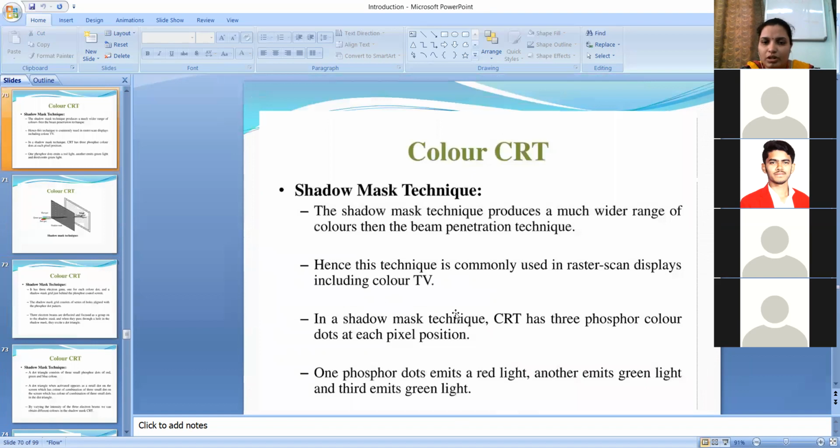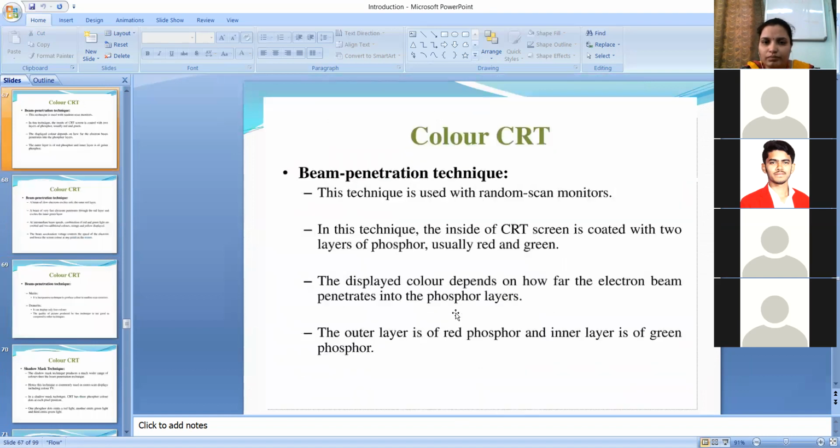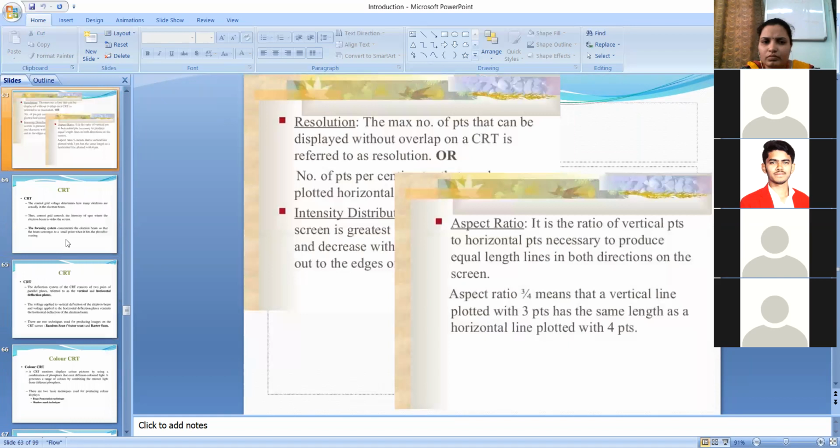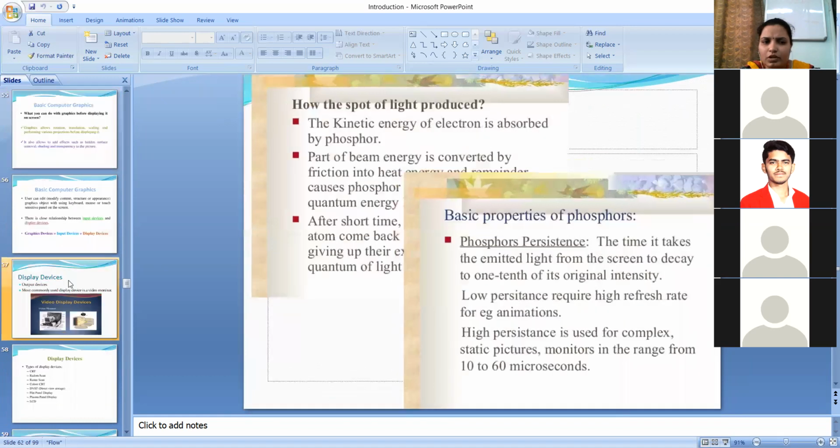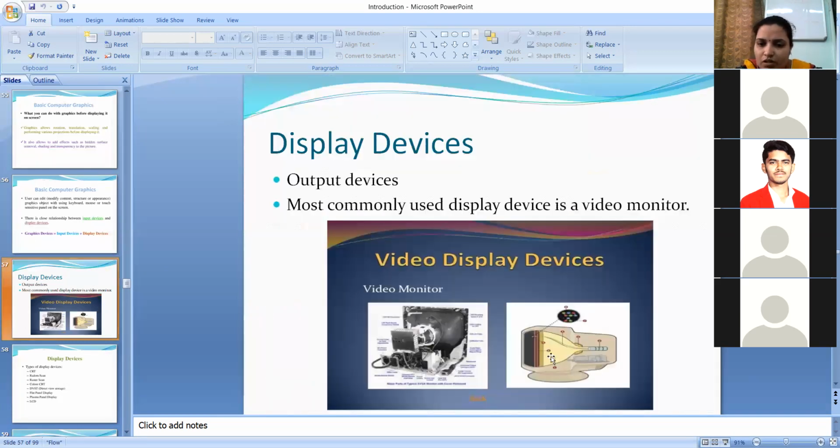I will show you a more realistic image. You have seen this type of computers. These were the monitors that were present earlier.